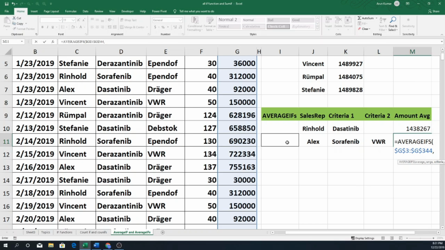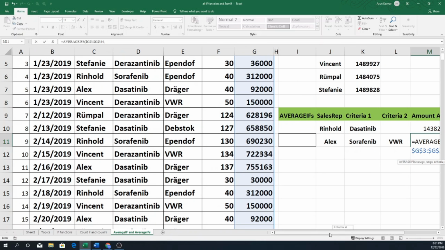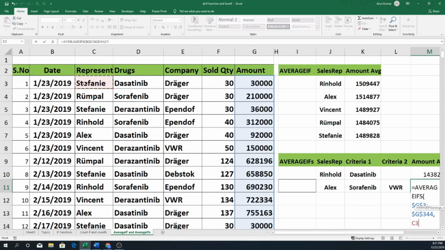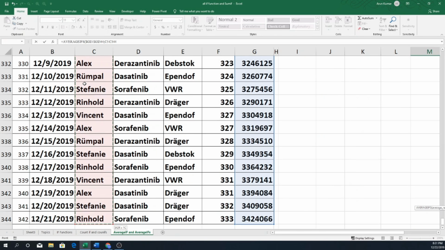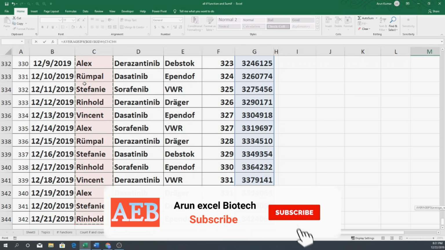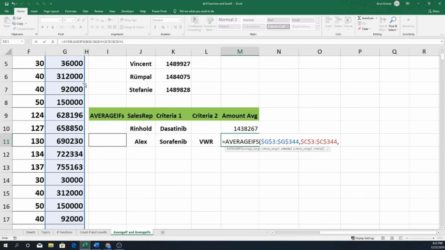The first criteria is Alex and its range is here. So we select the complete range by again Control Shift Down Arrow, absolute reference F4, comma, and we select our first criteria here, Alex, comma.